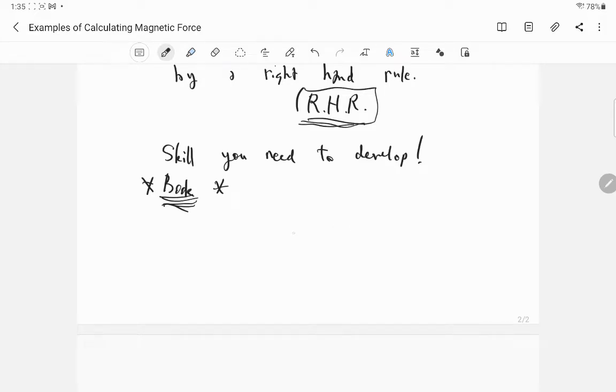If you're in my class, you can just write me a note, and then we can meet on Zoom, and I will show you how to use the right-hand rule if you can't figure it out. But I swear, if you give yourself 15 solid, careful, concentrated minutes of actually trying to do this, y'all are all smart enough to learn this on your own. So it is a skill you need to develop.